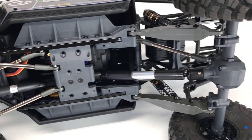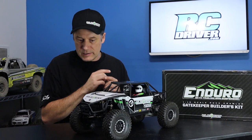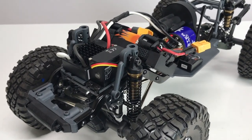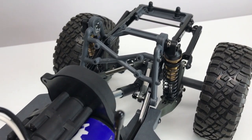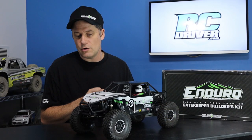Same drive shafts in the center, a little bit longer of a metal slider in the rear of it. But basically, again, same drive line, a lot of the same parts in the center section of this. Chassis mounted steering servo and front shorty battery mount with the Velcro straps, everything like that. Then we start to get into some of the changes.